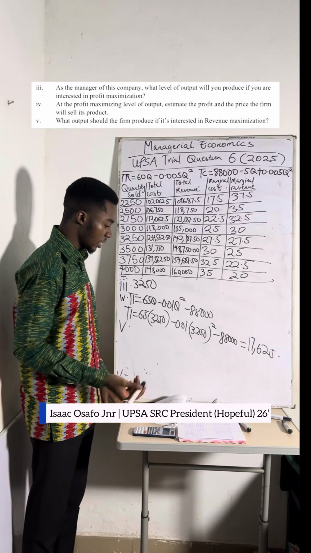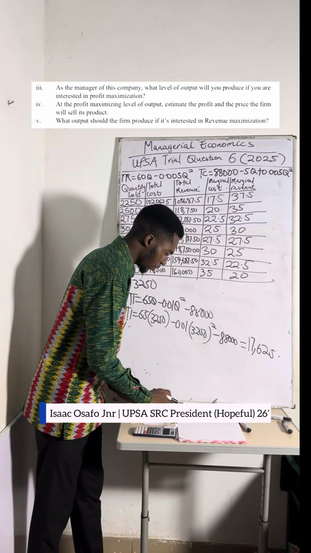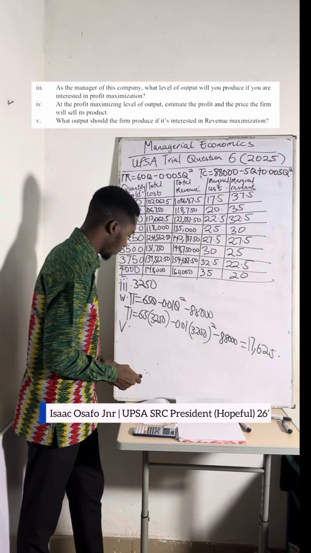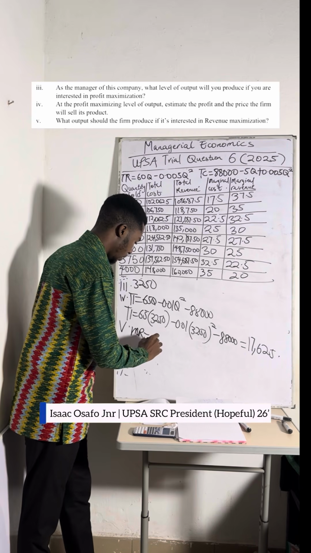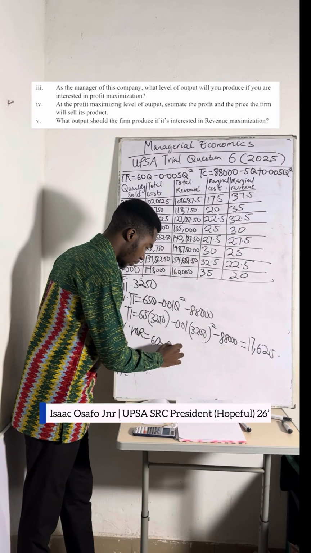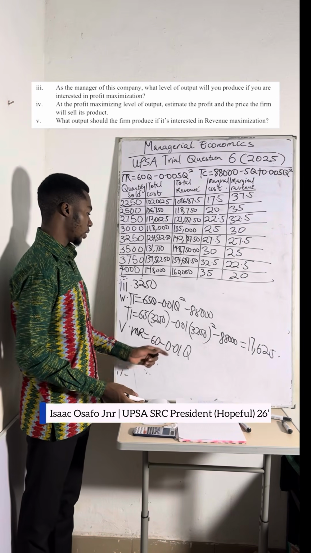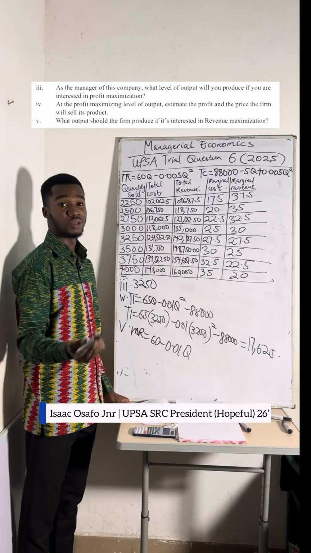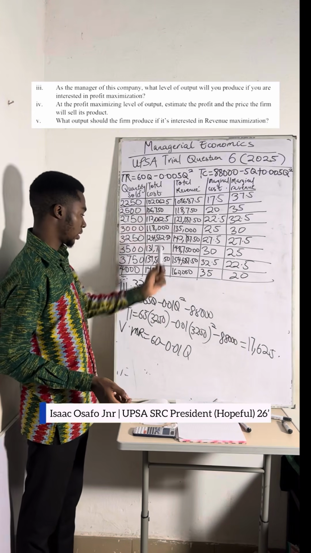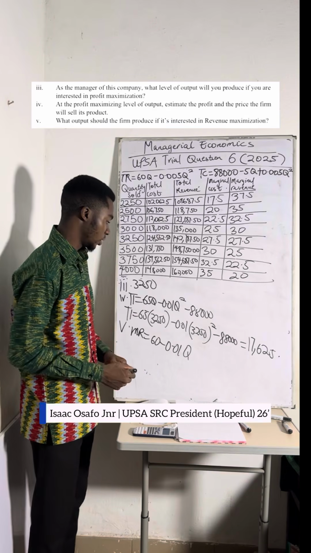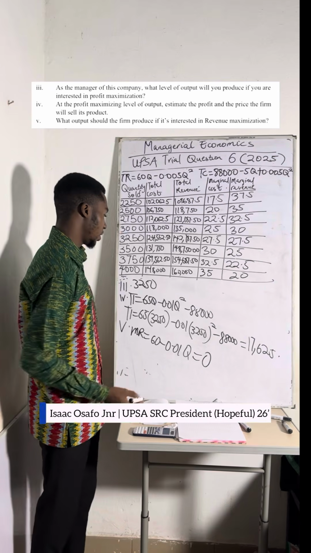That's how you can find when you're going to maximize revenue. Do you get it? When you differentiate the total revenue function, you get marginal revenue. So you just have to equate the marginal revenue function to 0. Unfortunately, for this question, they asked us to find marginal revenue earlier. Do you remember? I think we got our marginal revenue to be 60 minus 0.01Q. I hope you remember that. So now this 60 minus 0.01Q, just equate it to 0. In case you've not found the marginal revenue, you have to find it by differentiating the total revenue function. Then you equate it to 0, and make Q the subject.